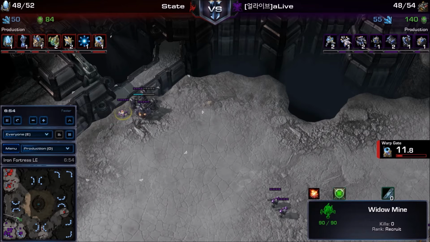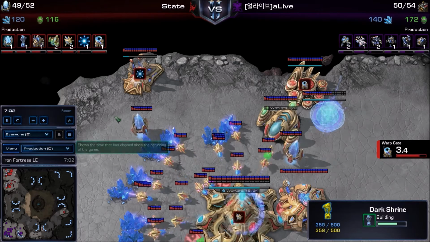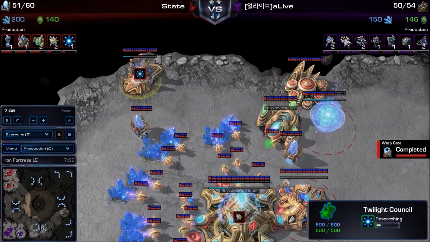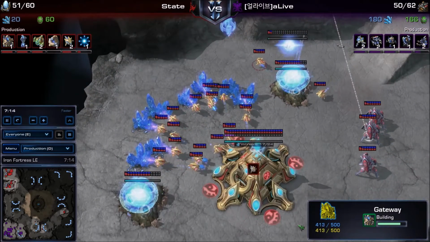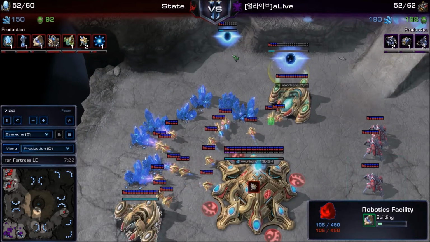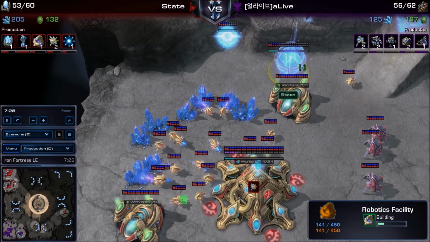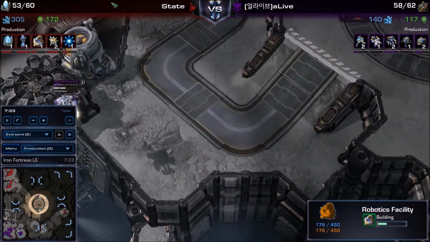I'm assuming that drop hasn't moved out quite yet because the Dark Shrine is not done. He has started Blink out of Twilight Council, and is going up to, it looks like, three bookcases. Why do you only have two bookcases? Ooh, he's getting a Robotics Facility on the low ground. That's interesting. Ah, here comes the drop.